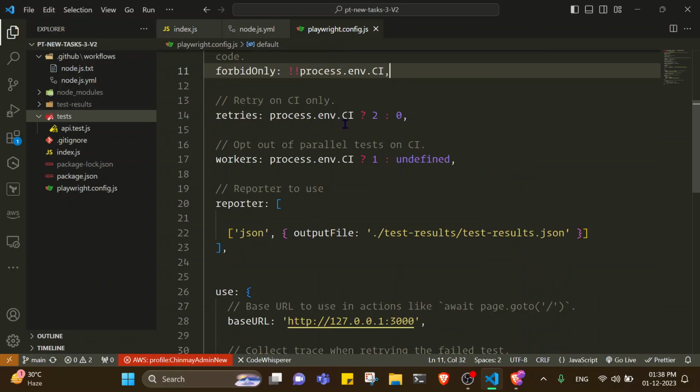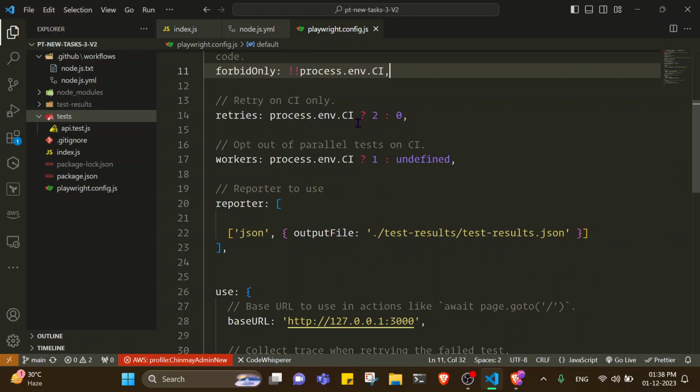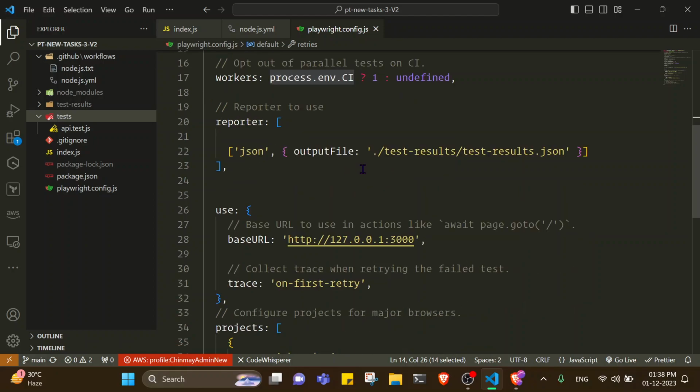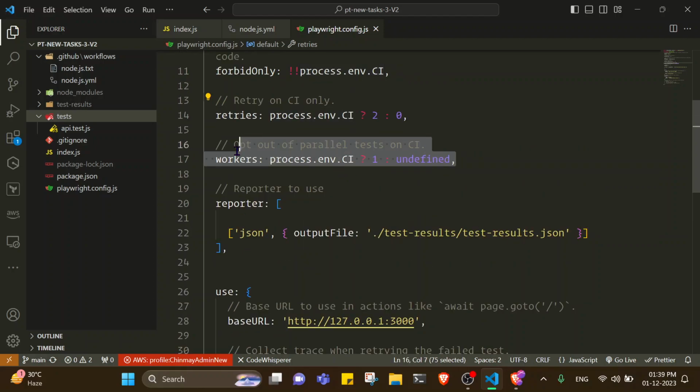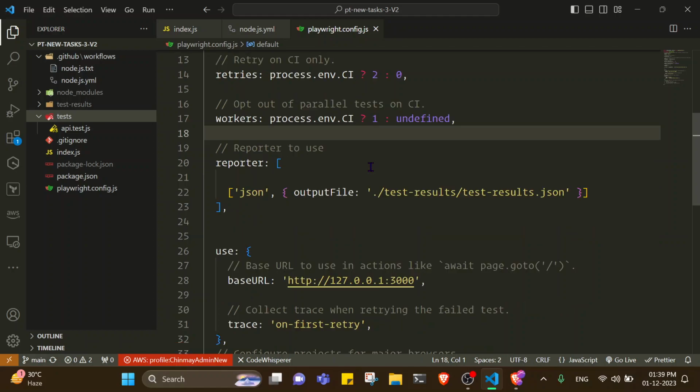Then retry, like if there is any failure, this is the retry that we have written for the CI environment. This environment will get filled up automatically by GitHub Actions. And similarly, how many workers we want. In the local machine, we don't define any workers, but in the CI environment, we are setting it to one.